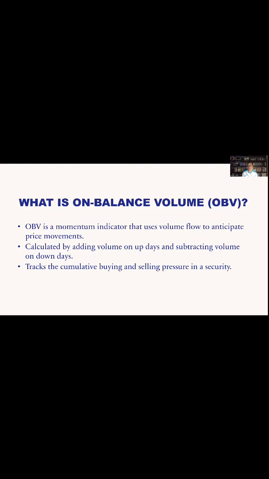Well, I'm going to talk about another indicator. We've talked before about RSI, and now I'm going to talk about OBV, which is on balance volume. It's an indicator based on volume, and it's a cumulative indicator. As the volume changes from day to day, depending on the closing price of the current day versus the prior day, that volume is either added or subtracted.